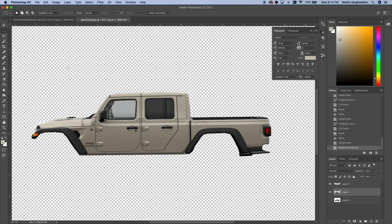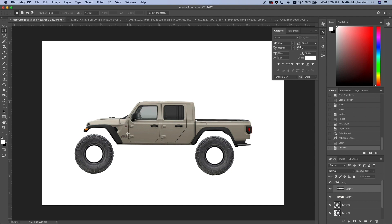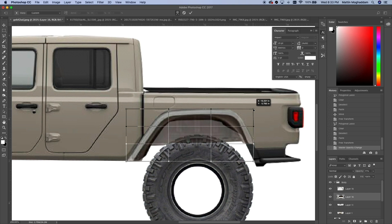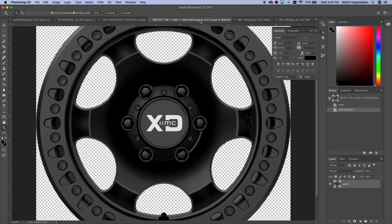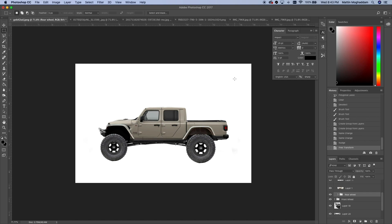I'm angling the body ever so slightly up, nose high, because they come with a factory rake. Getting rid of some of the suspension and starting to fit the tires underneath it. I'm using a 40-inch Trail Grappler with a 17-inch wheel, and I'm borrowing some fenders from another Jeep — these are Nemesis Off-Road fenders, which are what I would put on a Gladiator if I was to build one. They look super nice and clean — flat and aluminum. Placing the tires in a proportional area of where you want the lift height to be. Then cutting out some of the inner fender and cleaning that up. I'm going to be using a Genrite front bumper and an underbody from another Jeep which already has a long arm kit from Teraflex on it — just drop it underneath the Gladiator, stretch it out to fit that wheelbase, and make sure the angle of the control arms is correct.